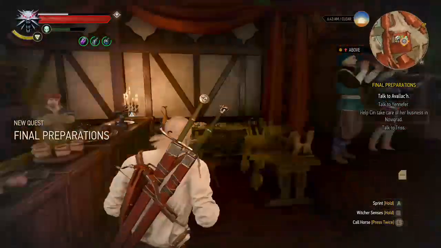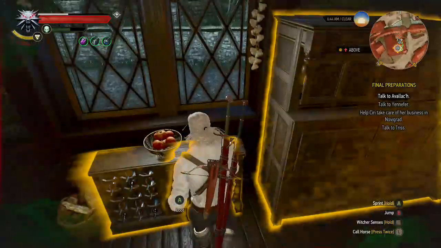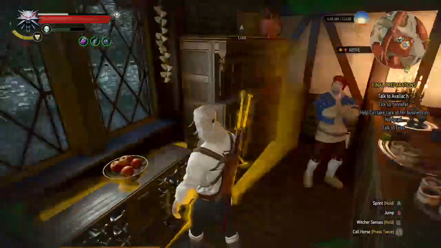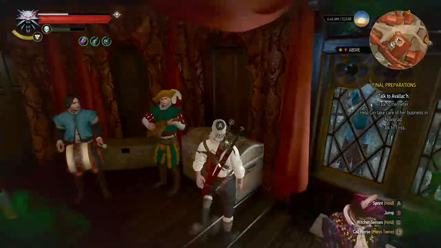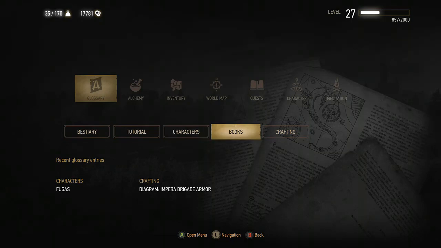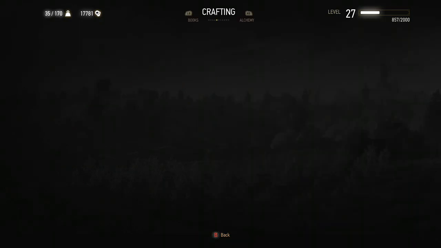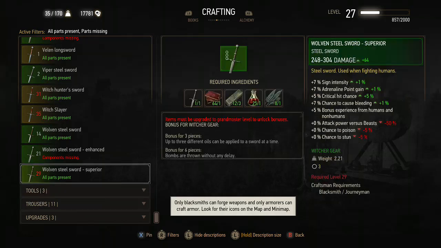Alright, so we've got all this stuff. Anything that I need to dump in the stash just to save a bit of weight or anything like that? Let's have a look. I'm also level 27, so I'll have to have a look at when the next set of swords is available. I think I'm using the woven swords, if I remember correctly. So they're available at level 29. Don't need those just yet.